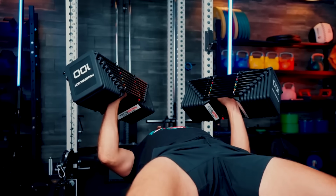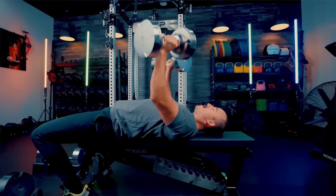One of the exercises that you probably do more than any other is you use dumbbells for pressing, whether it's incline, flat, or shoulder press. So this product is designed to hold up to 120-pound dumbbells, but it does it in a unique way and allows you to, well, let me just show you.